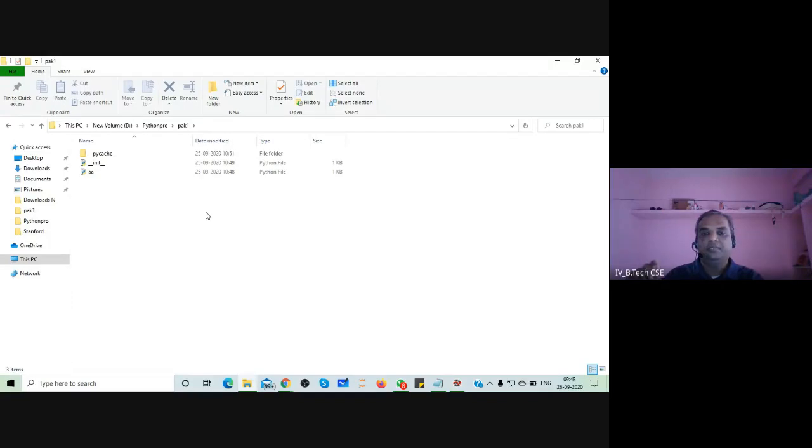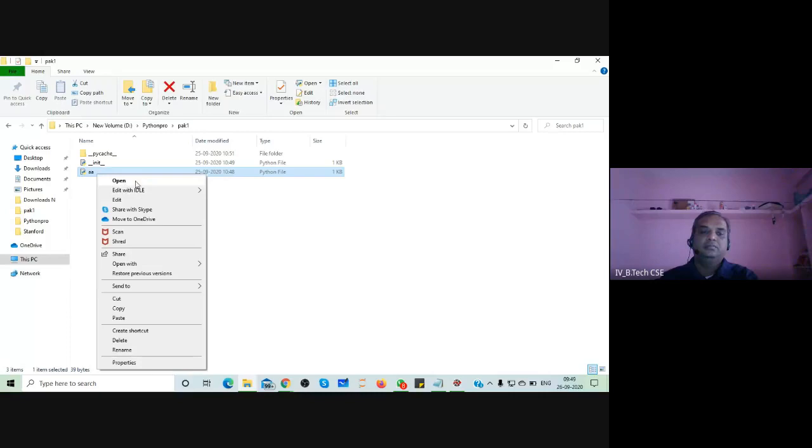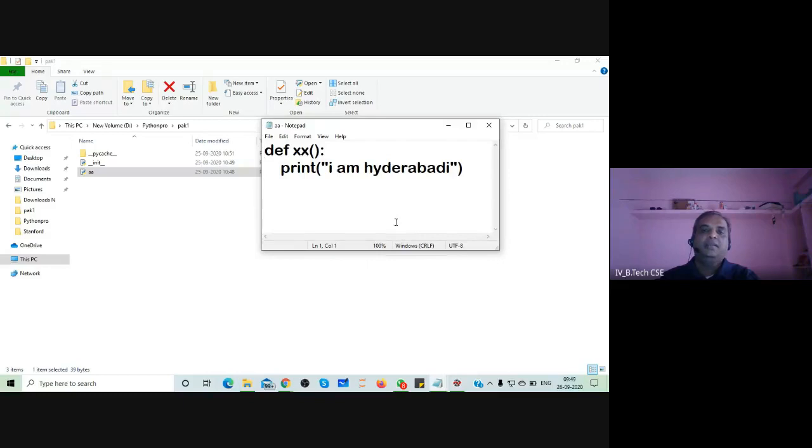That file you have to keep inside the package. And then modules: how many modules you want to keep in that particular package, you can keep. I created one module called AA.py, and in it I used one function, one method called xx.